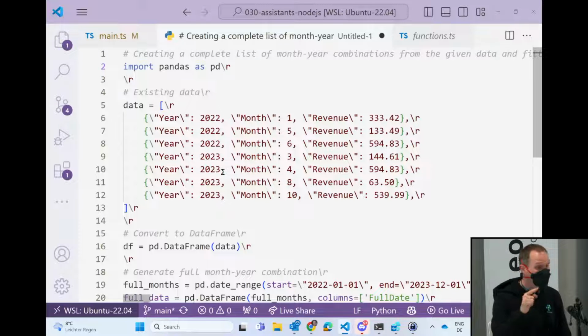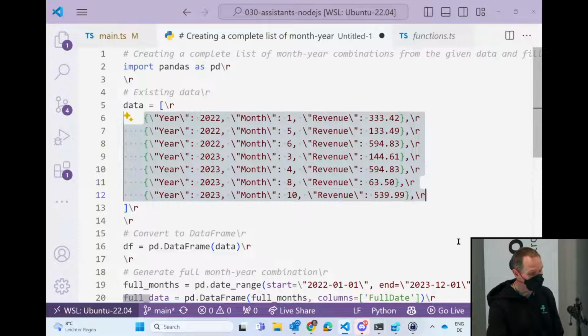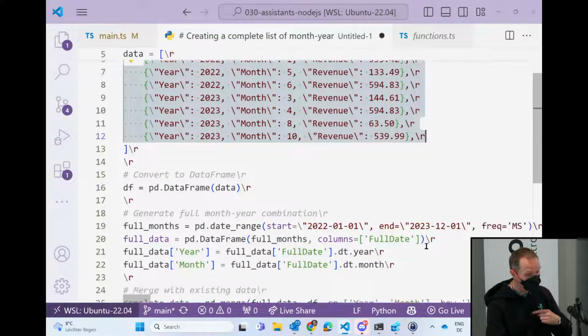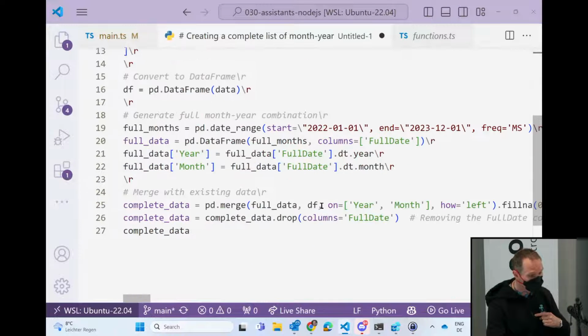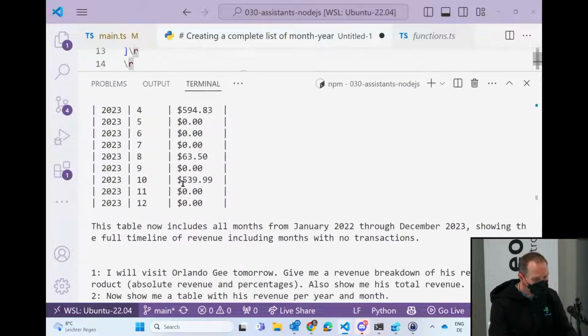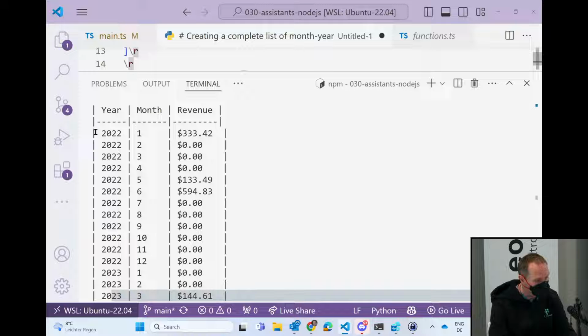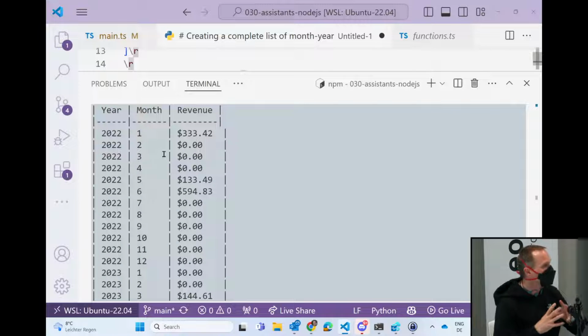It used the result from the functions and used its code interpreter capabilities to generate on the fly a Python program where it copied and pasted all the values from our function into the code and used a pandas data frame in order to fill all the necessary months and years and so on. This is pretty amazing, and with that we see what we have. And as a meta communication, what I want to show you is that ChatGPT can not just call your functions pretty intelligently. It can also post-process your data in a non-trivial way.